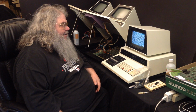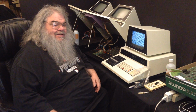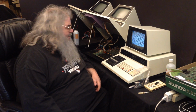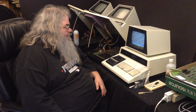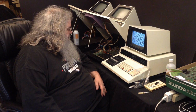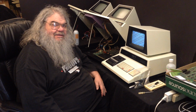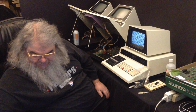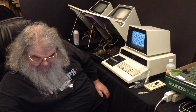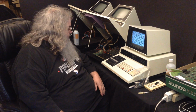So, remember way back when I was going to sell this one, and I said, I really don't have time to tinker on this. Well, I really don't have time to tinker on this. And I don't have time to tinker on this or this. But I'm going to. So, I think today, in a moment, I will begin the process of yanking the chips and putting them into this board one at a time, very carefully, to make sure that I know that I've got everything in the right spot.